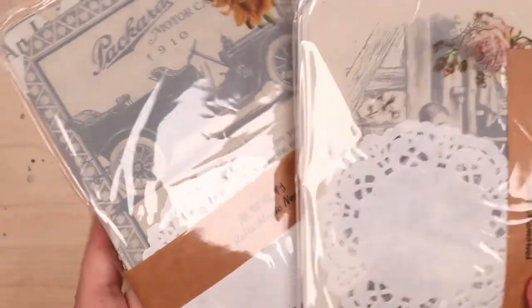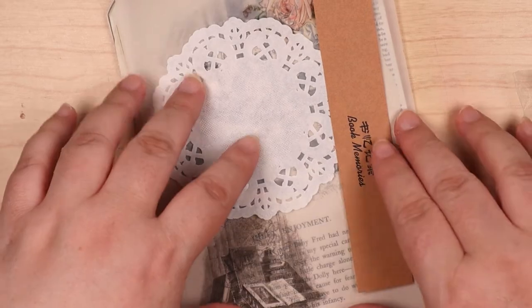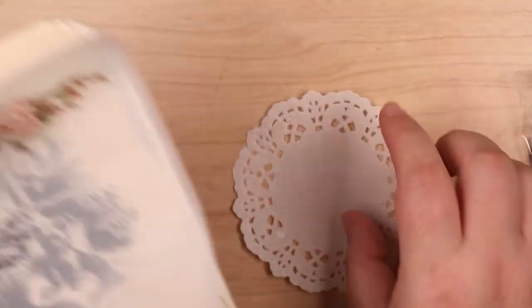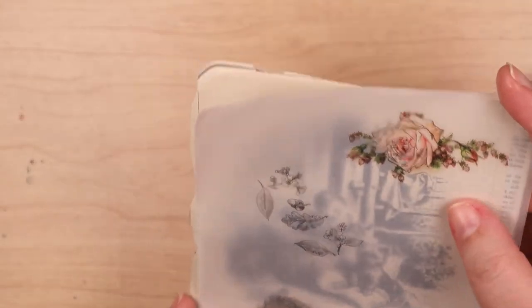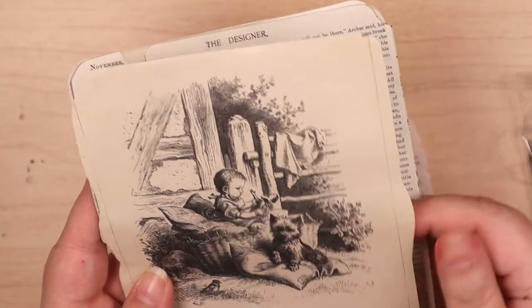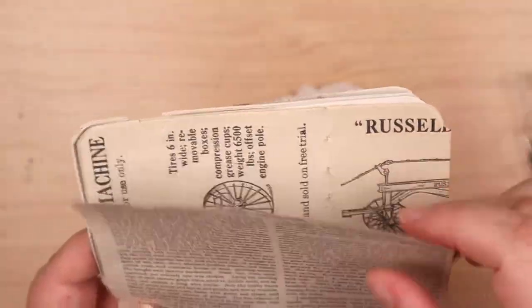So these are the last two items. Oh, gosh, can't move right in or anything. Oh, there's a doily in there. Oh, paper doily. That's the kind of stuff we got as kids for craft. They would give us that. The illustration. Uh-oh, Bible pages. Oh, they've got the notches in there, like the pages are.